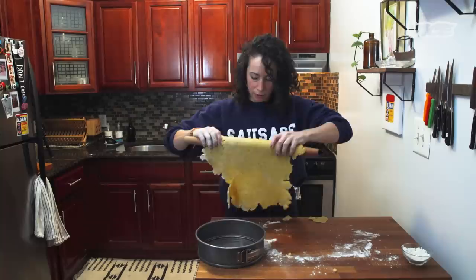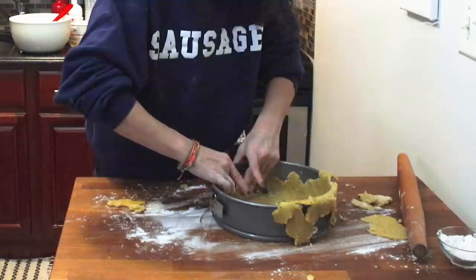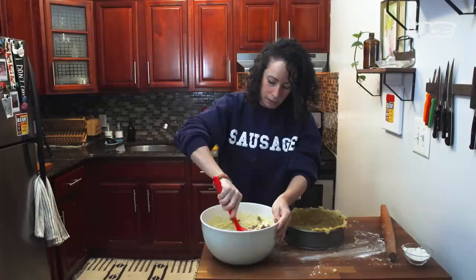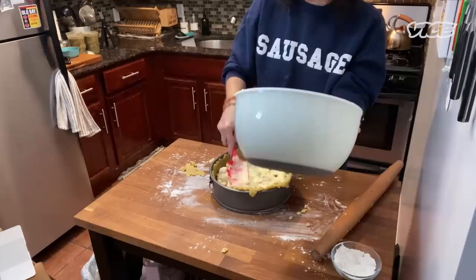Right on up. Whoops, I lost some dough. So now we're just gonna work on patching it because it is a mess right now. It's in the filling. Oh my God, listen to that. Put the filling in now, and then I'm gonna roll it at the top, put it in there, crust it up. Oh yeah, great. Spread it in a nice little even layer.